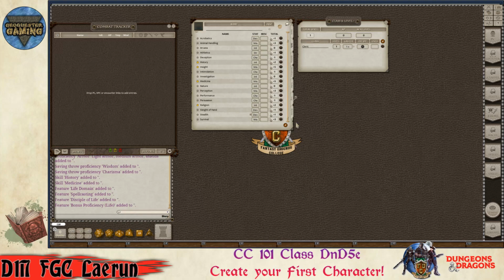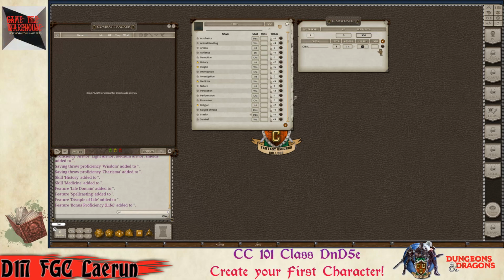The next thing I'm going to do is show you how to level up. So here's what's going to happen. I'm at first level, I'm pretty much good to go. So to get to the next level, I'm going to type 300. That comes from the Player's Handbook in the character creation section. So when I want to level up, it is a manual process. Changing any of this stuff up here is not going to change anything on your character. As a matter of fact, a lot of people believe if I change this to 3, that it's going to level it up to 3.